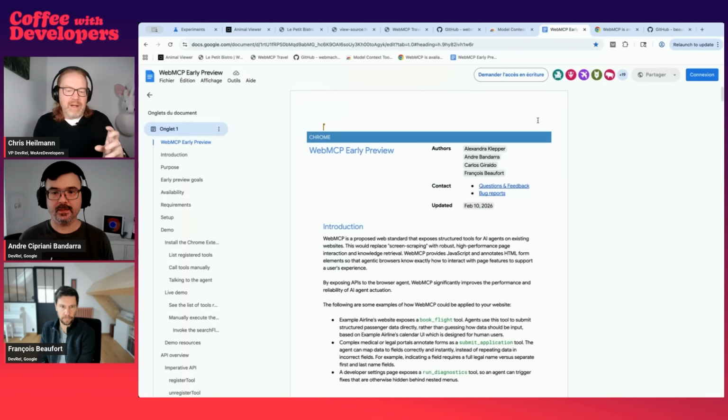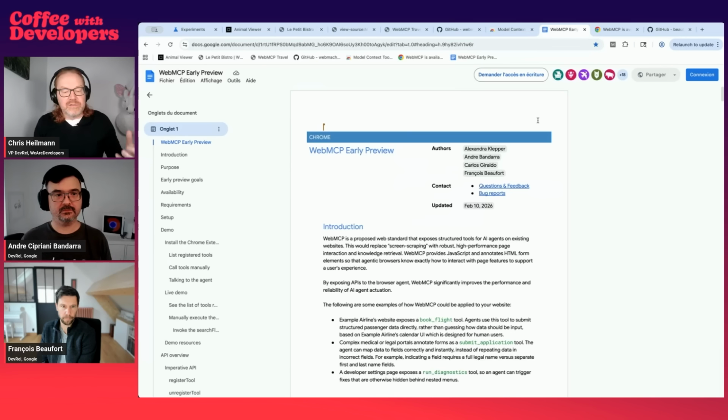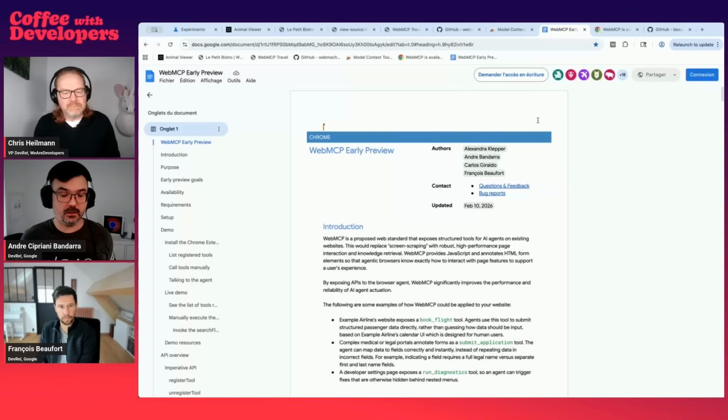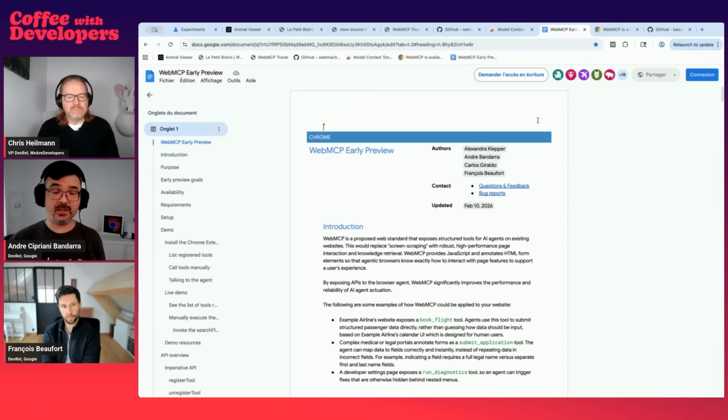So do you think there might be a chance that we're getting better in semantic writing for the web, or publishing for the web, because of these agents, because it's too expensive to just analyze div soup? Yeah, I believe so. I think developers will eventually want to optimize their pages for agents. On one side, I think that it should be the agent's job to make sure it understands the page, in the same way that it should be a crawler's job to make sure it understands and indexes the page properly.